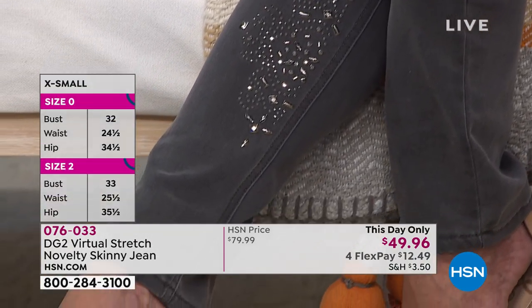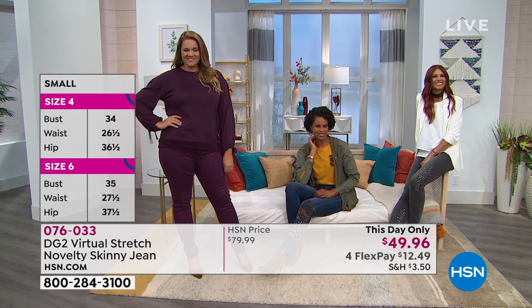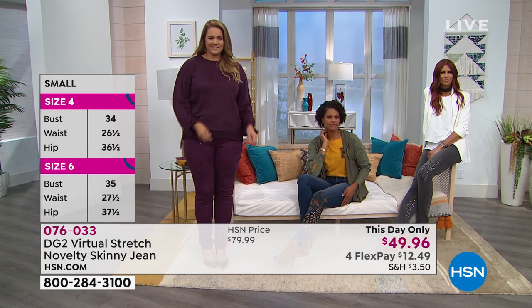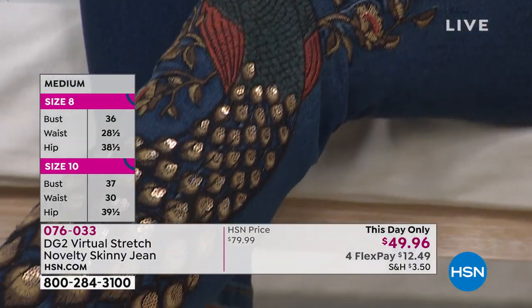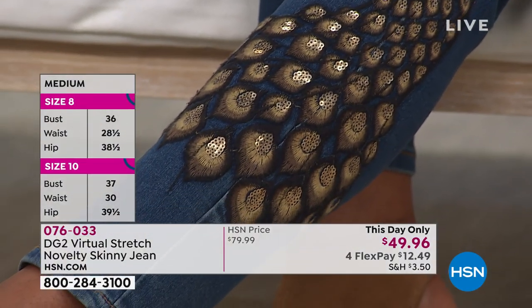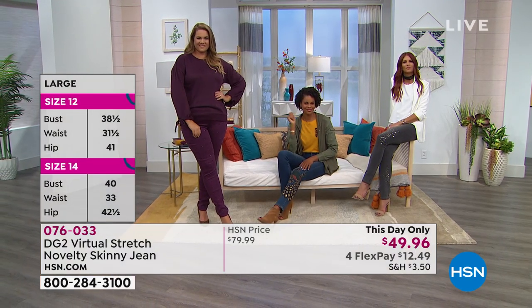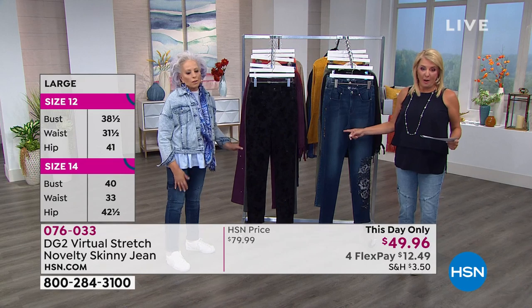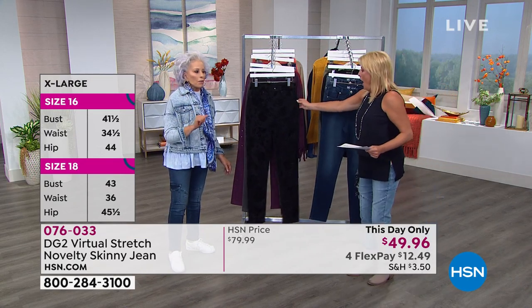For tonight only, just for the show tonight, we have a today's special price on her virtual stretch novelty skinny jeans. It's the number one best-selling fabric she offers. It's the most reviewed five-star jean fabric in the history of HSN. 6,700 perfect five-star reviews on this virtual stretch, because it's virtually the stretchiest fabric ever.